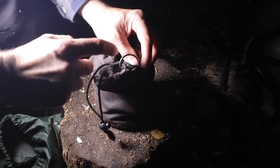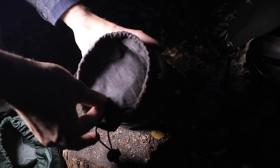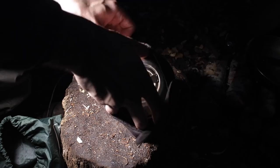This is the 10 centimeter Zebra billy version. As you can see, as you open it, it's got this flap, which keeps the dirt out. And it is an absolute snug fit. It's really good. It's a snug fit for the billy can. And he does them to all different size Zebra billies, and I think other billies as well, if you want a custom order. But he does all the Zebra billy range.